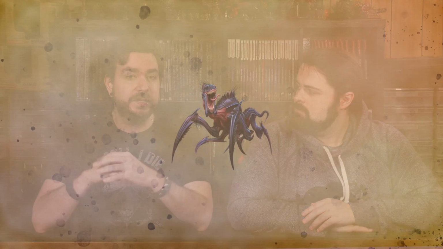Last on our list, we are looking at a monster that was introduced in Mordenkainen's Tome of Foes, and this is the Kruthik. Now, the Kruthik is kind of an insectoid, burrowing monster that can pop up in any number of locations in your campaign. And if you have this idea of going into a kind of gross insectoid horror campaign, they might be a great choice.